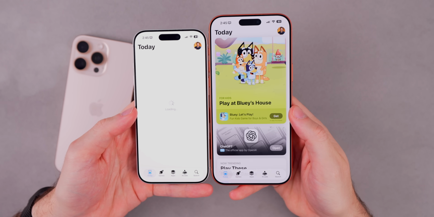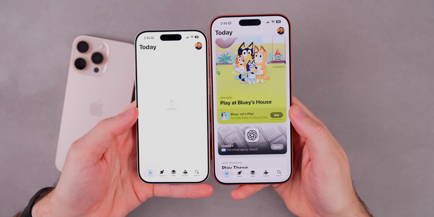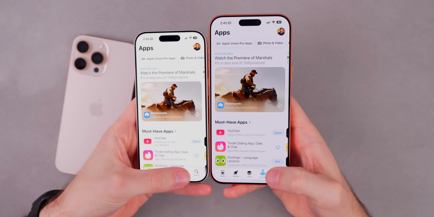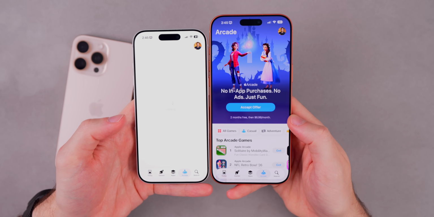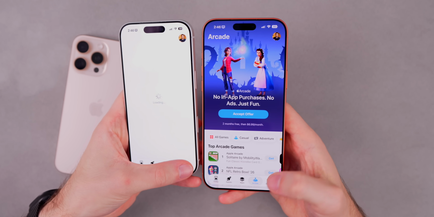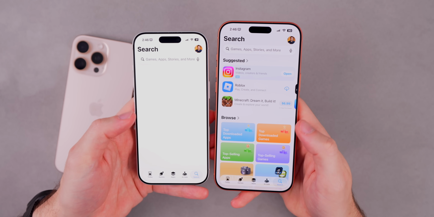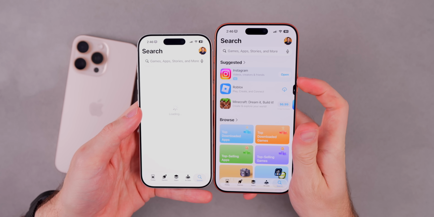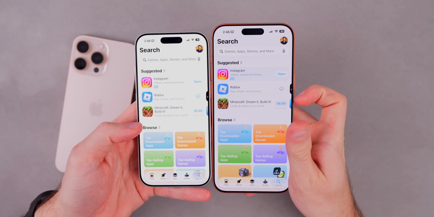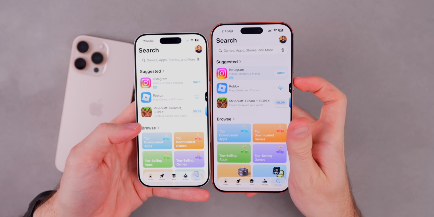Also, the App Store bug has been fixed. So now it's back to normal and not excruciatingly slow like it was in Beta 2. Even when you went to different tabs, like if I go to Arcade, for example, take a look at how much faster Beta 3 is over here on the right than Beta 2 on the left. And it was like that for everything. Even if you search for something, take a look at suggested. That doesn't even populate on Beta 2 for a while, even though we're on the same connection here. It's just much snappier, and you will notice this with Beta 3.